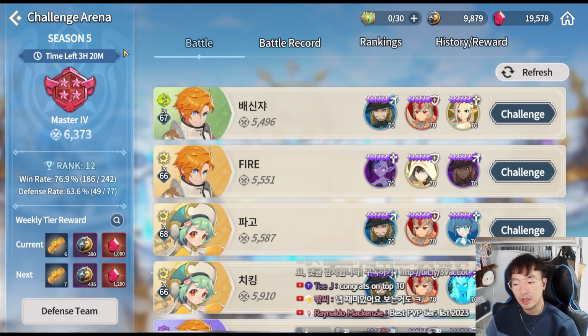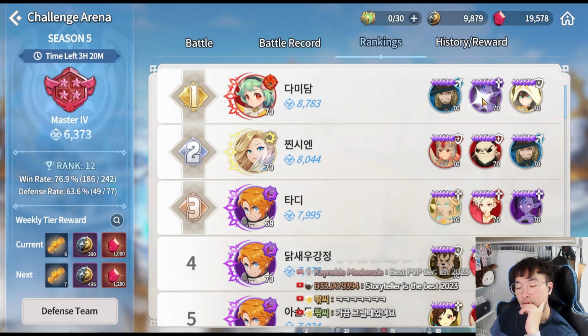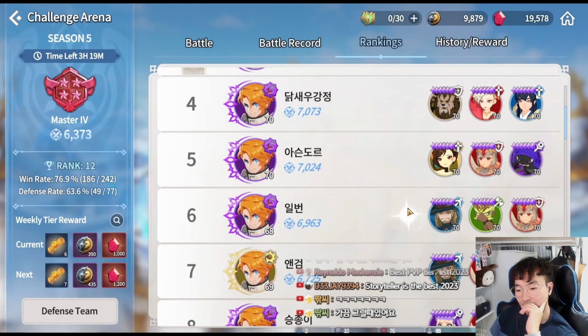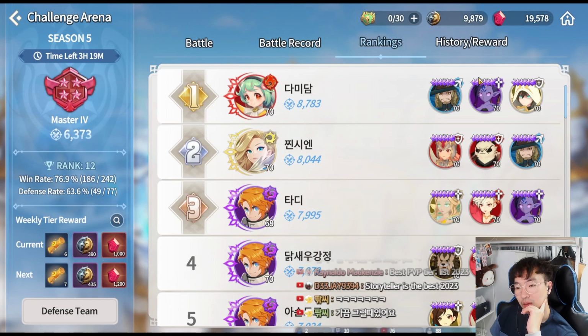First is the Challenger Arena. My rank is 12 in Korea, on my server Rakan. Ranking 1 is Kina, Fire Kina. He used Water Vampire Hunter, Dark Undine, Light Archangel. As you see, Dark Undine is a very good resurrection monster. If you don't have a light and dark resurrection monster, you can only use, as you see, Vanessa. Anyway, Dark Undine is a good resurrection character.